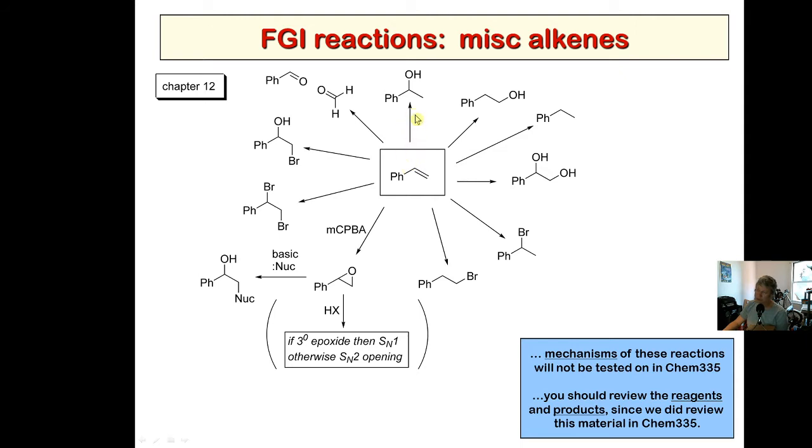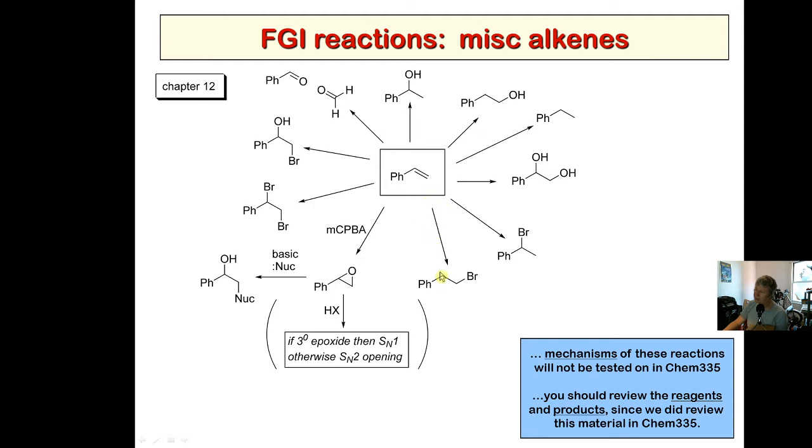Hydroboration oxidation is BH3, which is Markovnikov. This is, oh, wait, I got it backwards. Nope. Markovnikov is mercury acetate, Hg(OAc)2. This is hydroboration oxidation, anti-Markovnikov. This is BH3. How do you go from alkene to alkane? You should all know that one. These you might forget. This you should know. This is H2 palladium, right? The dihydroxylation is osmium tetroxide, OsO4. And also to a bromide, Markovnikov bromide is HBr.